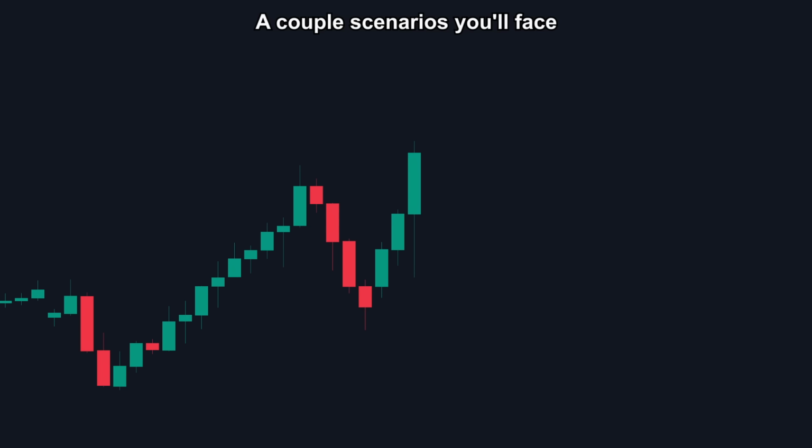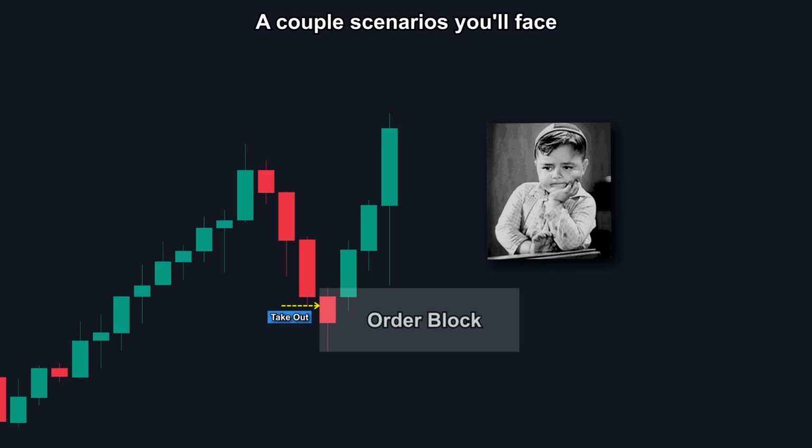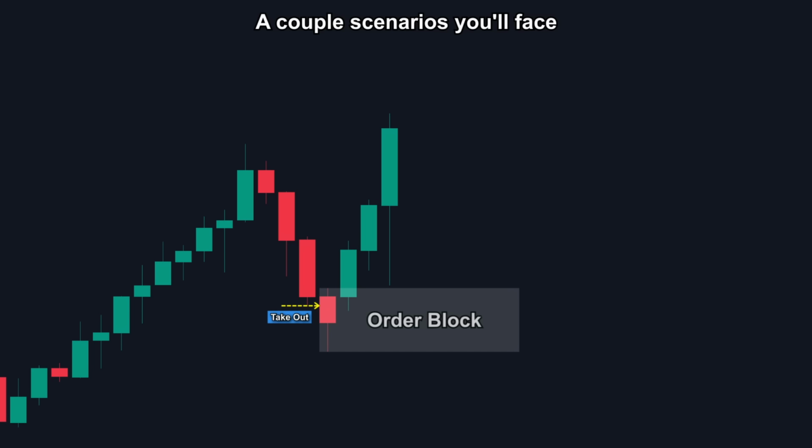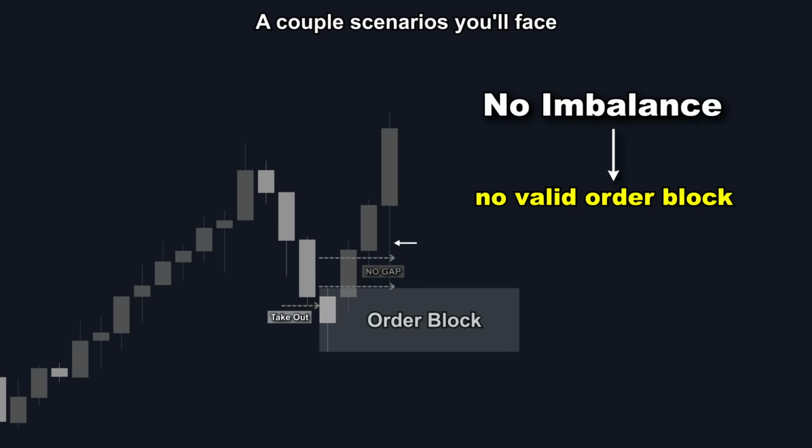Here's another scenario. Check out this order block that looks absolutely perfect at first glance. It's clean, it formed after a break of structure, it's unmitigated, textbook setup. Now the big question, would you take this trade or pass on it? If you said pass on it, you're thinking like a pro. Even though the order block checks most of our boxes, when you look at the 3 candles that follow, there's no imbalance. The wicks overlap, no gap between the candles. And we just said it, no imbalance equals no valid order block. It fails the test.